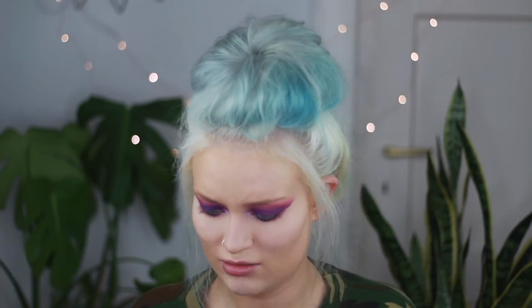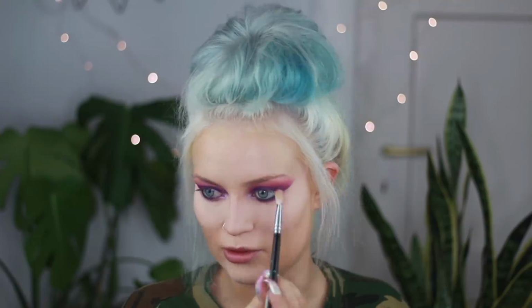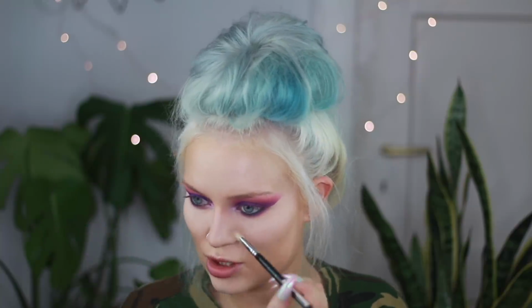I'm going to use the Hula by Benefit. I have that! I'm taking my LC-E1 brush and I'm going to contour my nose slightly. She's contouring her nose, okay. Doesn't she do anything else? A little bit of that on my Cupid's bow to deepen it. Cupid's bow? I hate contouring my nose. It always goes wrong, especially if I do it with powder contour. What was it? Her Cupid's bow?